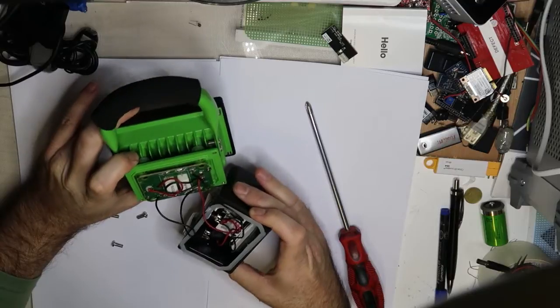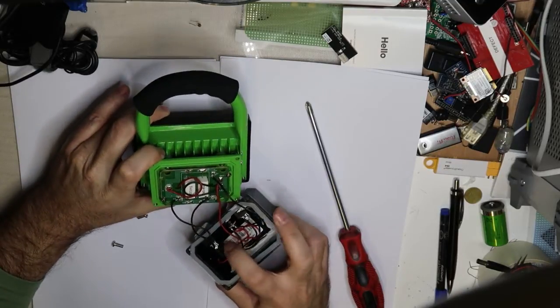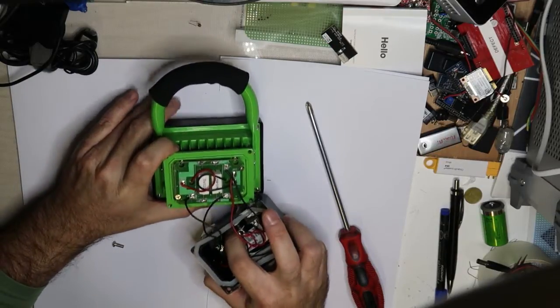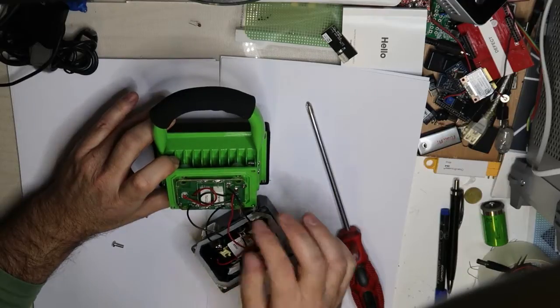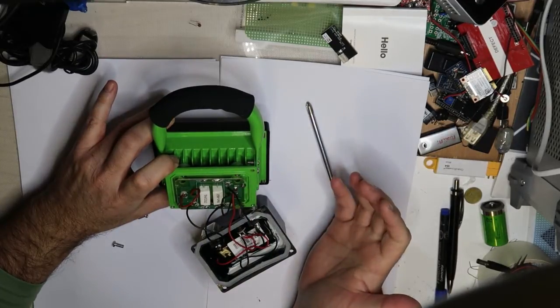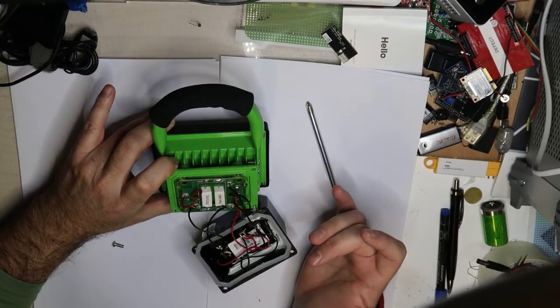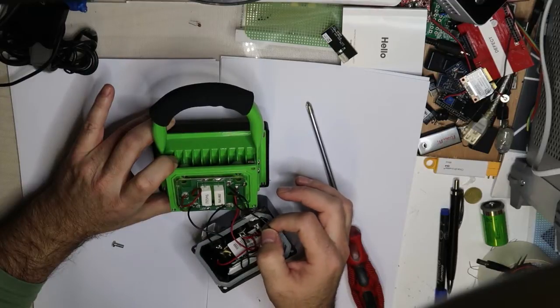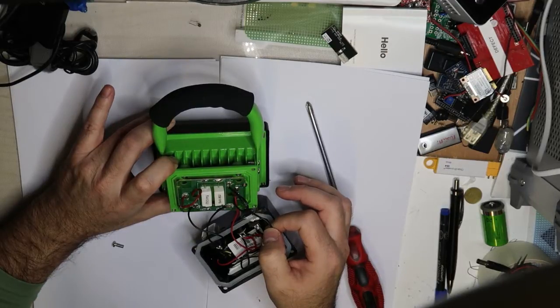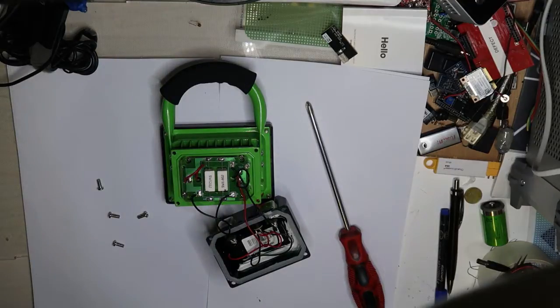I'm not very surprised. I can see the lithium batteries inside. I don't see any protection circuit, but maybe there is one because it's covered with a kind of blue material. I am a little amazed at how they did the high and low light — I wasn't expecting this. Now I'm trying to understand what they did, and I see it, and I don't understand how they are doing such a bullshit — I will explain what I am seeing here.